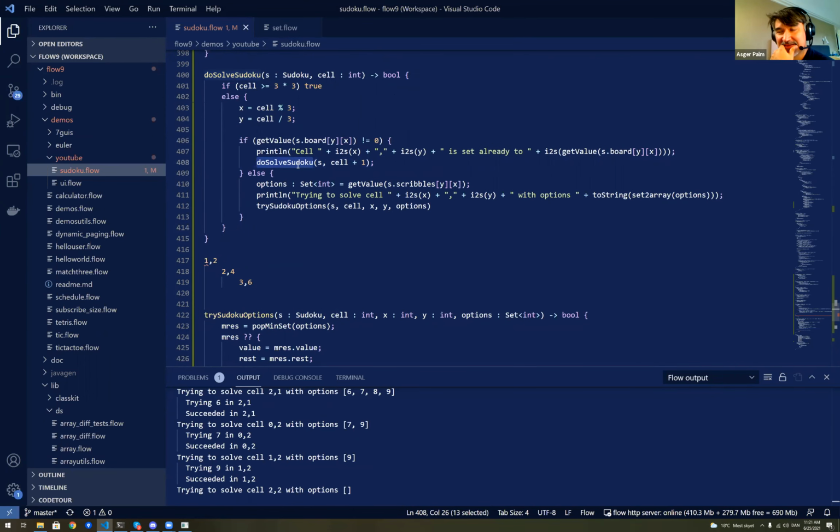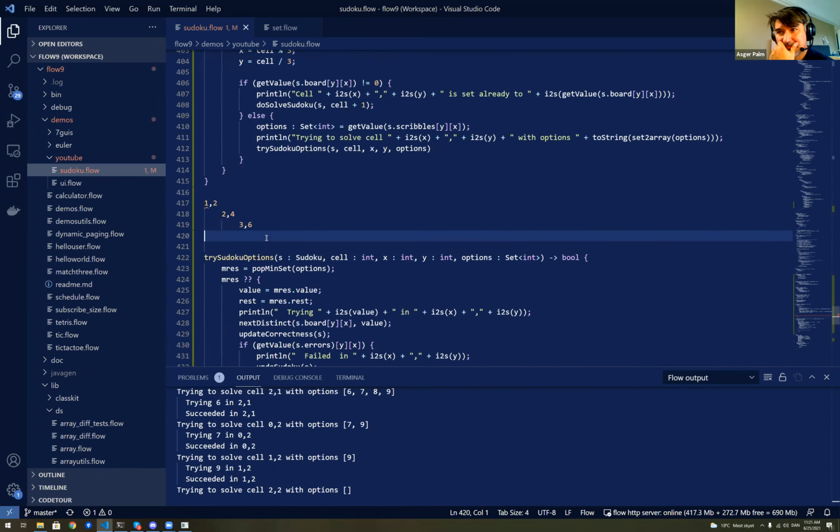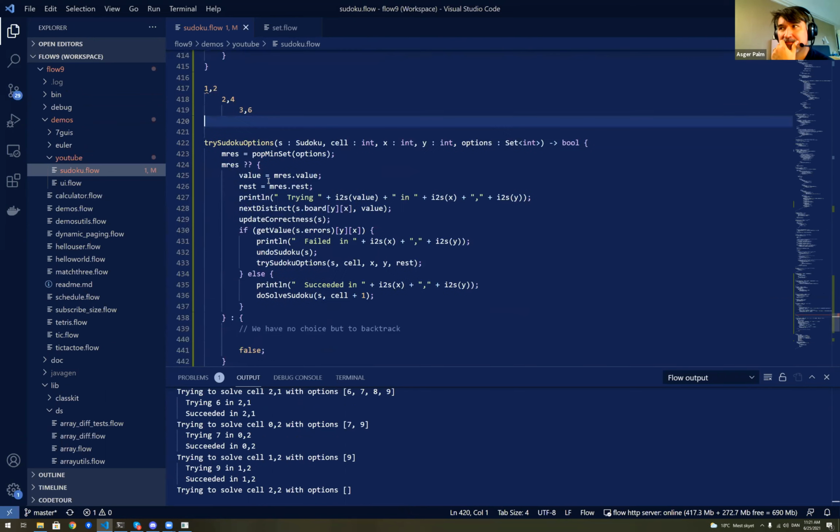Is it this one? No, it's not. That's fine, I believe. So for some reason, we don't backtrack when... Okay, so let's see, if we don't succeed here, we should try the other options.